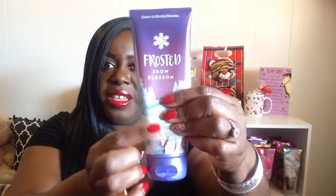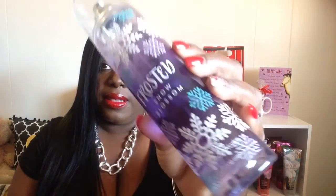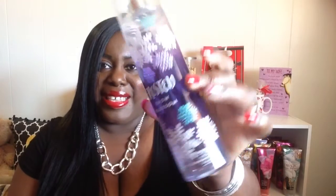I've also been using a lot of my Frosted Snow Blossom. This one smells good too — it's like a mix of winter musk and flowers, so that could be the jasmine in there. It smells so good, you guys. And I am almost done with it — the product is way down in the bottle — so this is going to make it to my empties basket pretty soon. And the Frosted Snow Blossom Fine Fragrance Mist — I'm almost out of that too. So you can see how much I love these products.